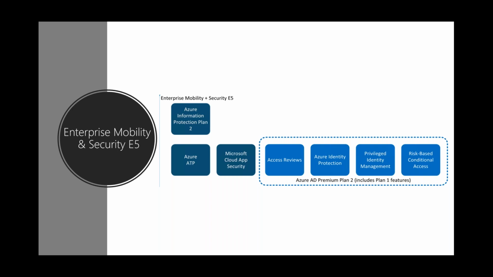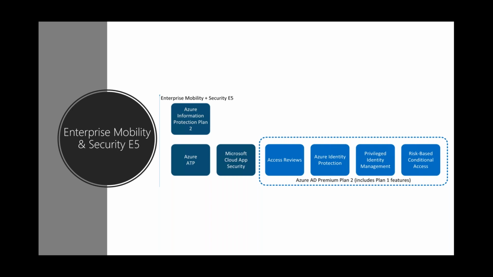So if Plan 1, if E3 gives you conditional access, it's Plan 2, that E5, which gives you a higher grade of security control. And again, within Ultima, we do have security and solution specialists, all part of the service, part of the pre-sales. This is high level, like I say, focusing on the licensing side. But if you want us to explore any of these elements in more detail, then please do let us know, and we can help you with that either ourselves or by linking up with the guys at Microsoft as well.